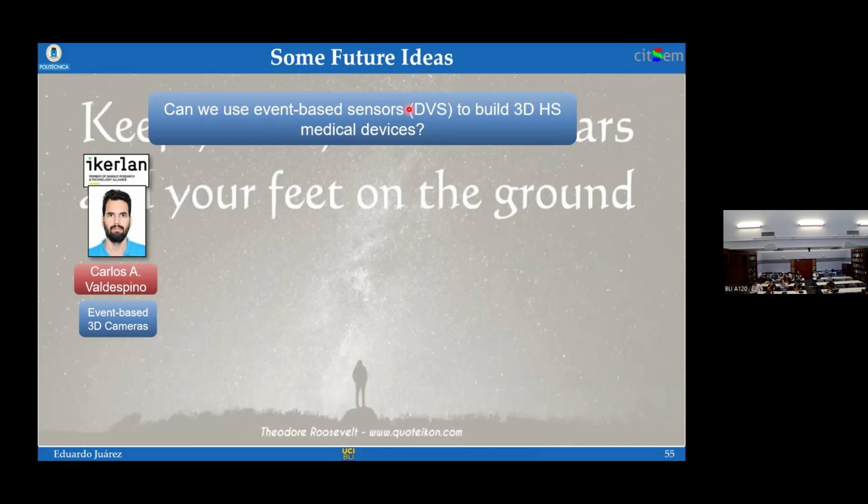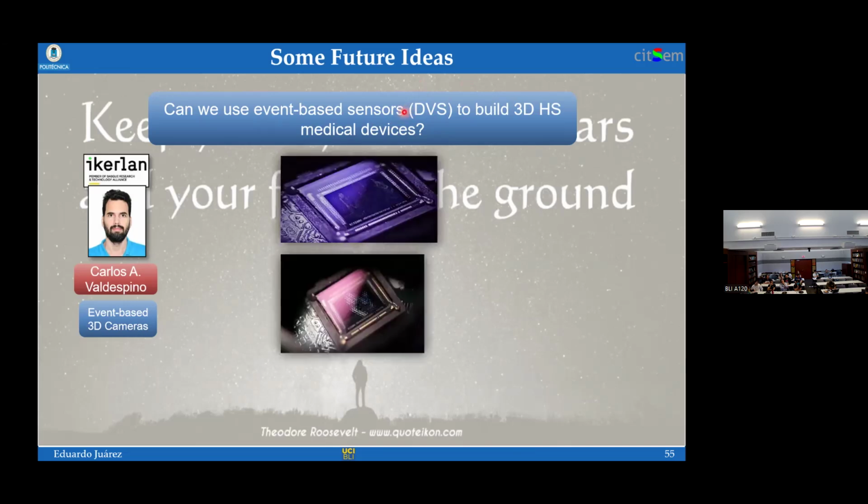We work in this PhD with a company that is in the north of Spain, in the Basque Country, and these are the sensors. What we see here is the result of this sensor. This is a hand that is waving in front of the sensor, so we do not actually see the hand itself. What we see is how the edges of the hand are moving and how we get changes in the illumination. So can we get enough information? Because in fact, that is in a certain way how our visual system works. And we can get much more speed with this type of sensors and also reduce the energy consumption.